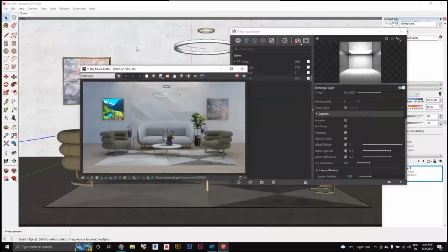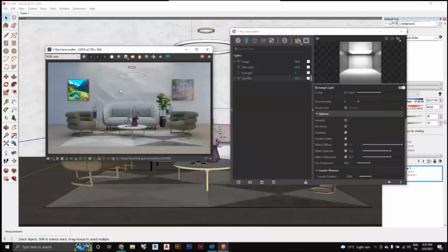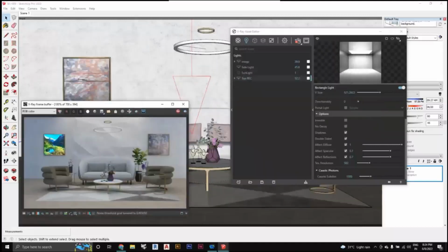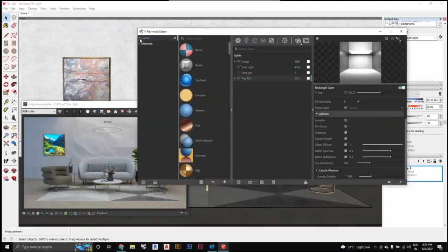Anyway, we will go on to the next one, that is how to apply emissive light. Okay, emissive light means it is a material. Not emissive light, emissive material. I'm just stopping the render by clicking it, and then I'm going on to the arrow that is on this side, the left side of mine.